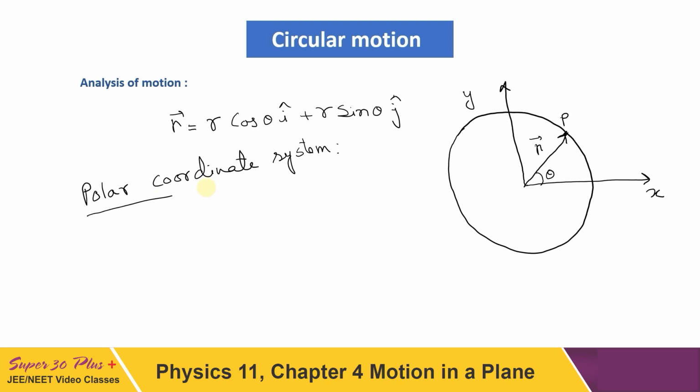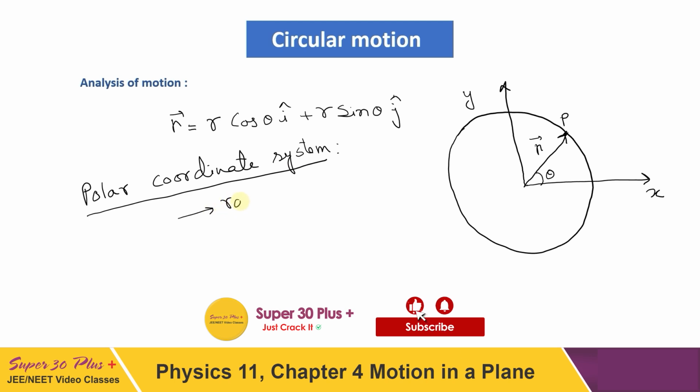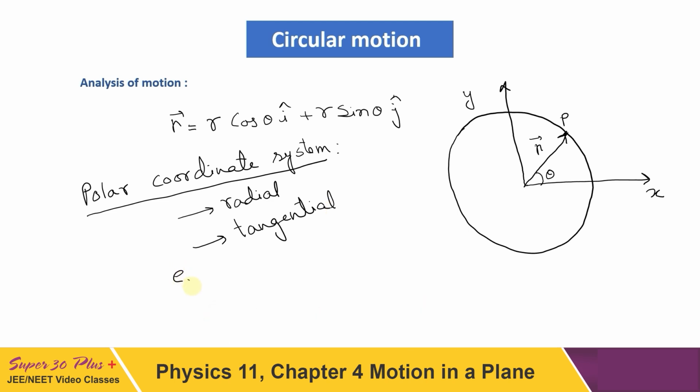So polar coordinate system is a coordinate system. Again, as you know, for any coordinate system there must be reference axes. So here the axes should be along the radius, that is the radial axis, and along the tangent, that is the tangential axis. Symbolically, it is represented as e_r. This is unit vector along radius, radially outward. If I want to denote it on the diagram, it will be like this. And the other has to be e_theta, or e_t, both can be written here because this is along the tangent.